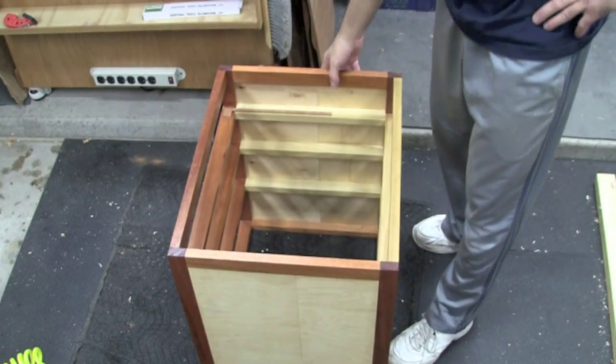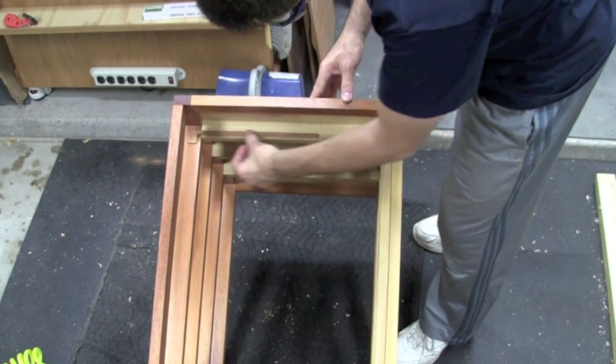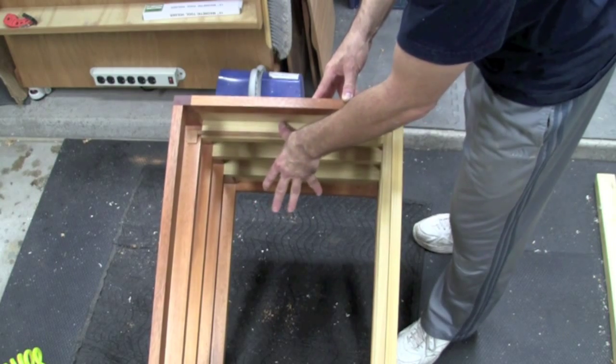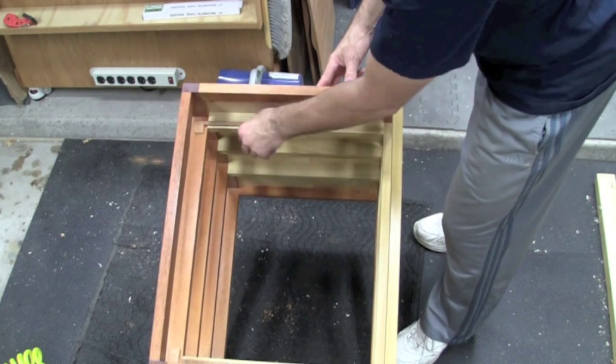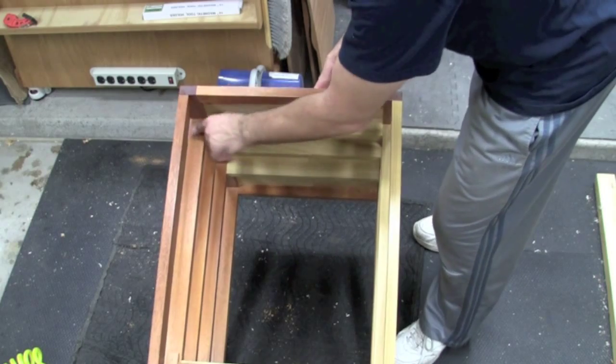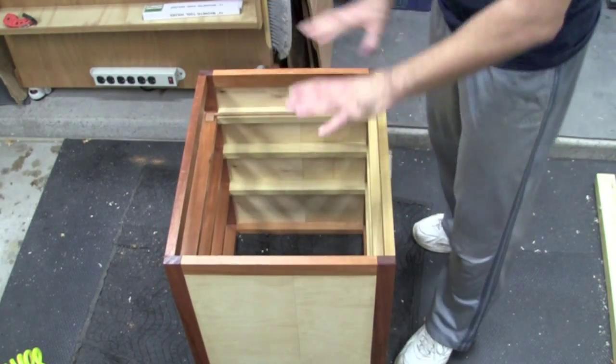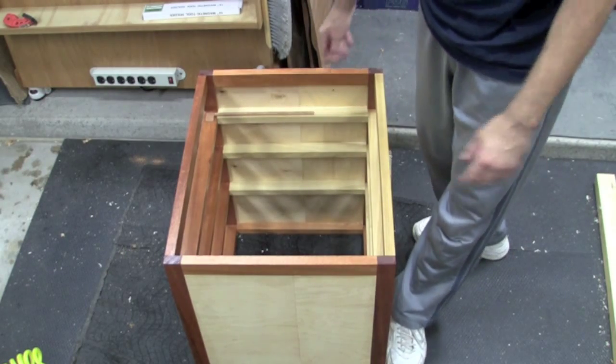So at this point, you can see the guide is in there. There's the guide. So after I shot it with some nails over here just to hold it while the drawer was in place, then I took the drawer out and just shot a few more so that this thing doesn't wiggle. And then, of course, these are in place up in the front. And I added a few extra shots onto there just to make sure, since I only put two to sort of lock it into place.